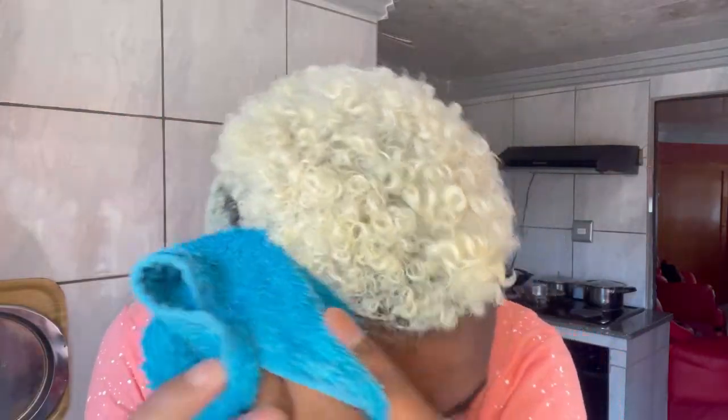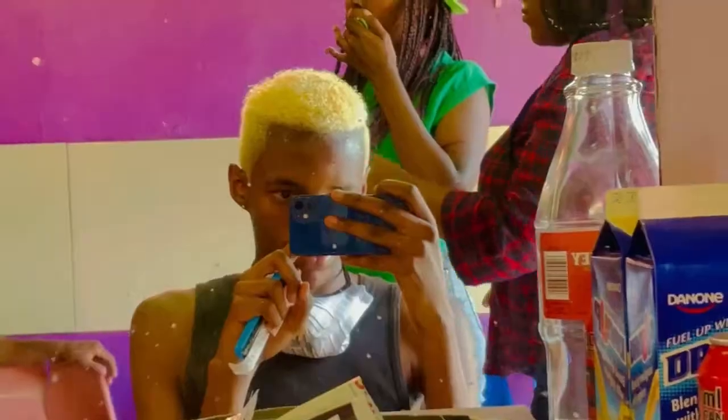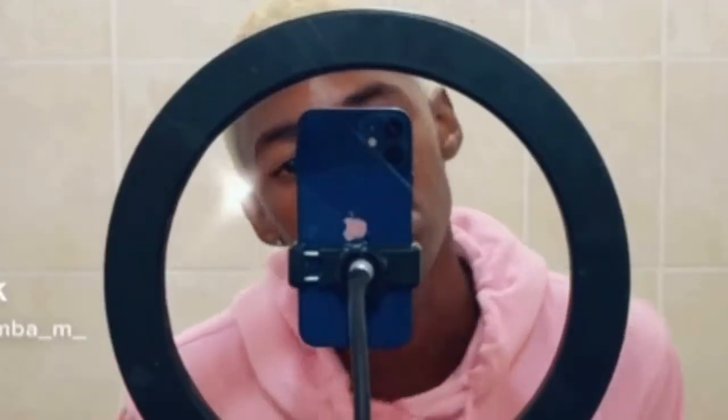There you go, guys. This is my hair. I really don't apply anything on it. I mean, I don't even know why you girls bother at this point. Like, it's me. I win. You lose.